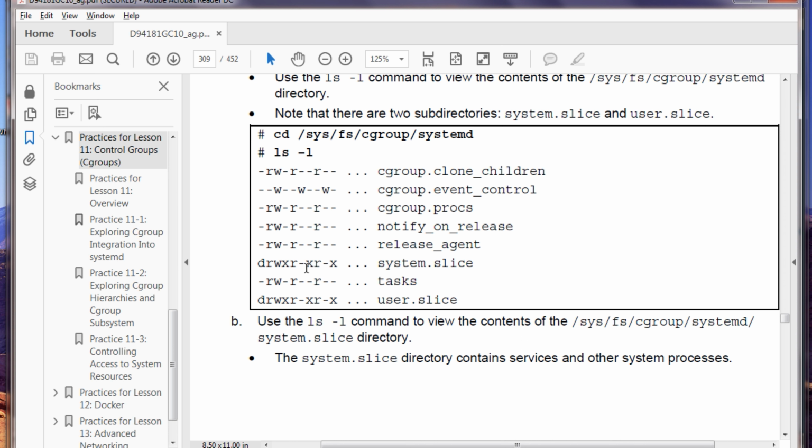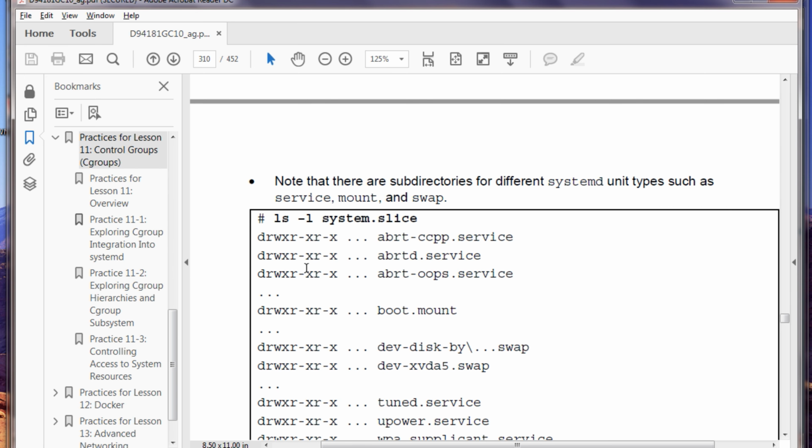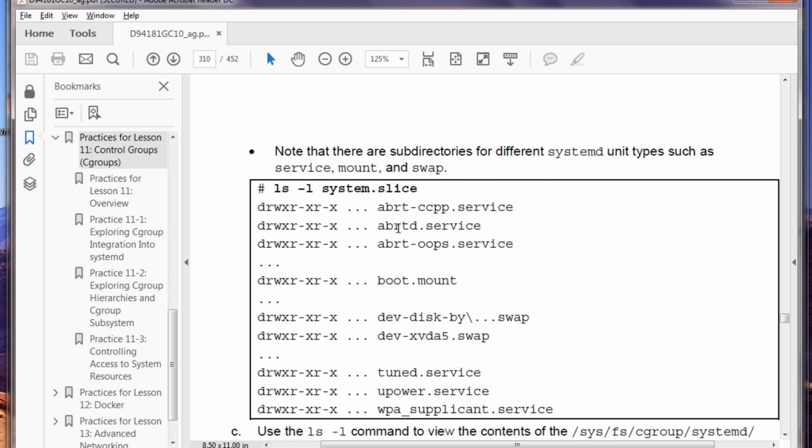And so we have a directory here for system.slice. As we look at system.slice, there are a lot of other directories here.